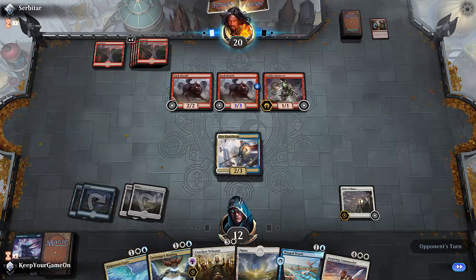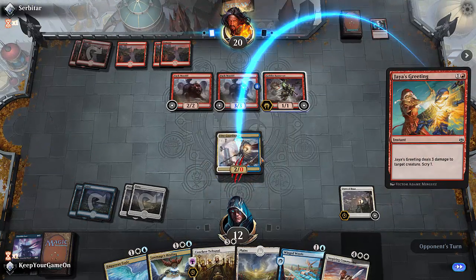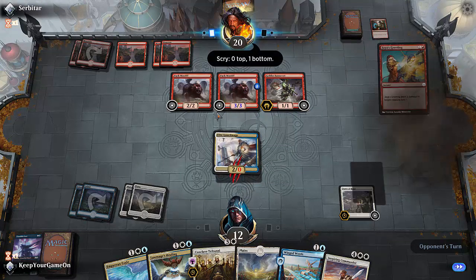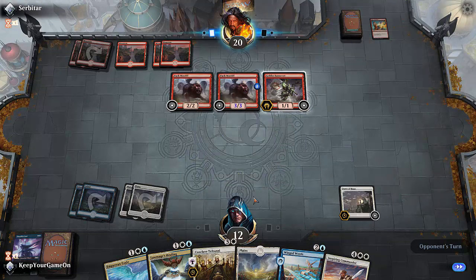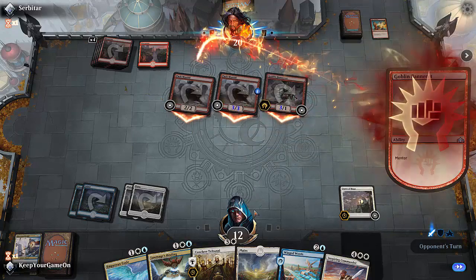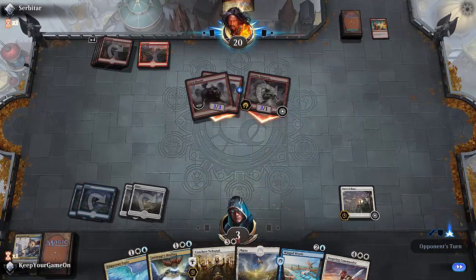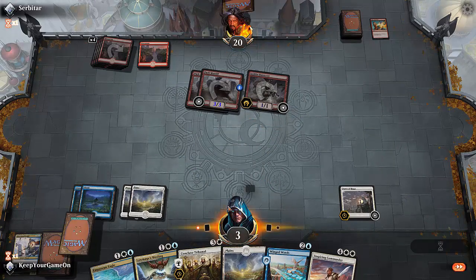Jeez, these rush decks, you really have to get your cards up quick. 3 damage to target creature. Our flying creature has been destroyed. So now he's just gonna hit us for like 3, 4, 5, 6, 7, 8, 9 damage or something. Yeah, 8 damage. So we have 4 health left. Jeez. This deck, I don't even know. We thought it was amazing, but apparently it's not amazing.